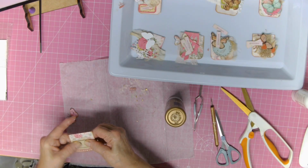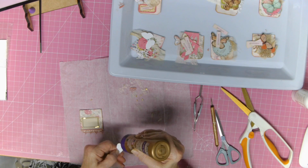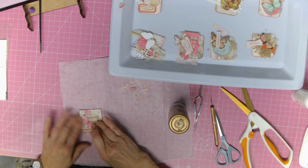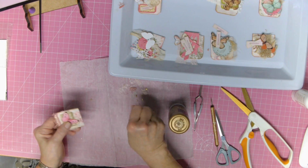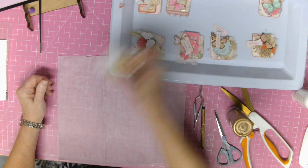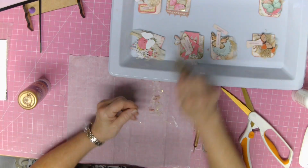Now I haven't shown all of me decorating, because you get the basic idea of what I'm doing. I've tried to make them all a little bit different, but I've used the same formula. And I think there's 8 there, so then there'll be probably 2 go into the journal that I'm making now, and then I've got some ready either to gift or to use in another journal coming up, which is one of the reasons why I've picked the colours that I've had. They're fairly pastel colours. There's a couple of bits of brights in there, but not a lot. I just thought that they were colours that would fit in with anything that we were doing.